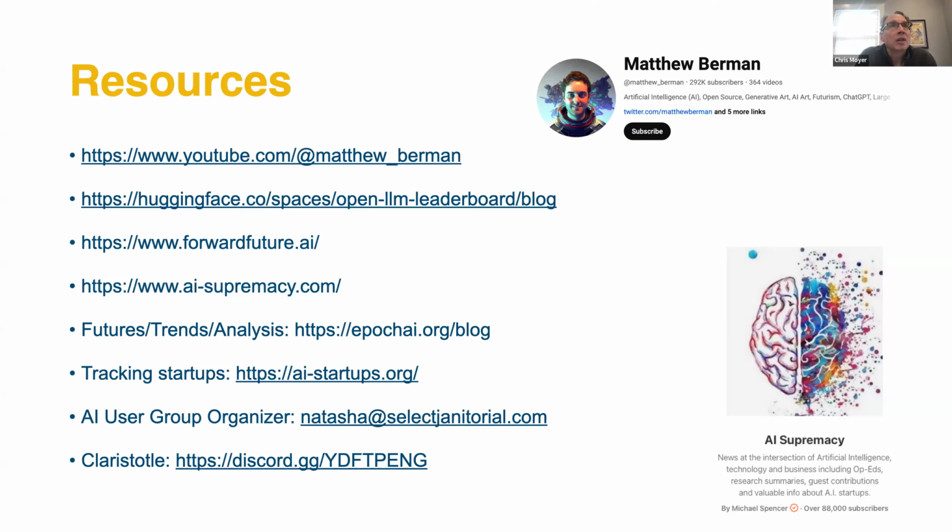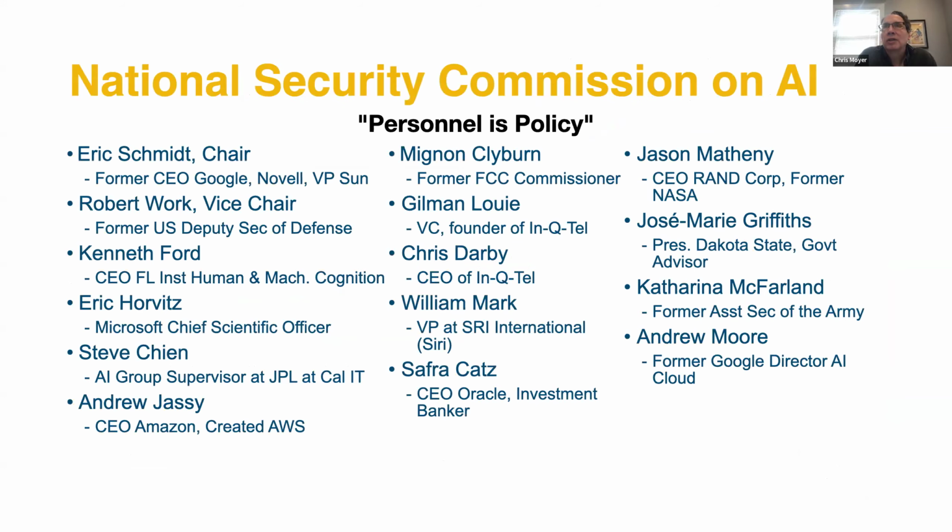And then I just wanted to talk about this National Security Commission on AI. In that interview, Eric Schmidt said the people on that commission were the people you'd expect. And so these are the people who are on there. And we had a former US Deputy Secretary of Defense, Microsoft CSO, guy from Jet Propulsion Laboratory at Caltech, the CEO of Amazon. I think the CEO of Oracle is here. The founder of In-Q-Tel and CEO of In-Q-Tel.